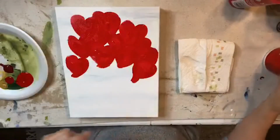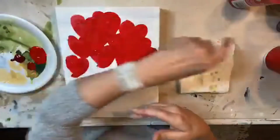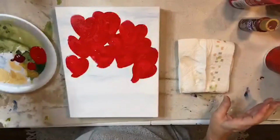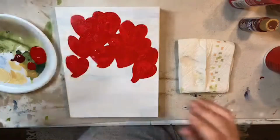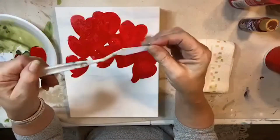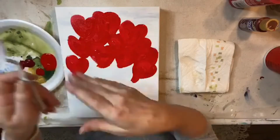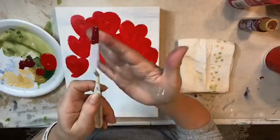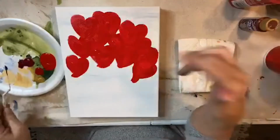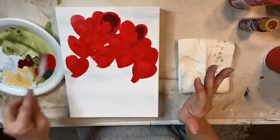Now, remember I put this darker red on my canvas? That was the Napa Red by Americana. I'm going to take an old palette knife, just a little old pointy plastic palette knife, and I'm going to dip it into my darker version of red. And you see I just have a very small amount on my palette knife. It's not blobbed on too much. And all I want to do is give some of these reds a little bit of extra flavor, okay?